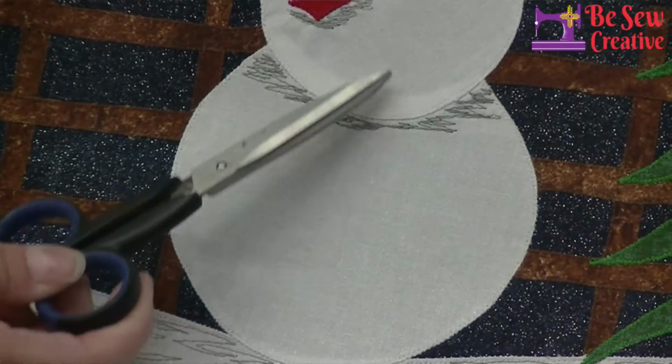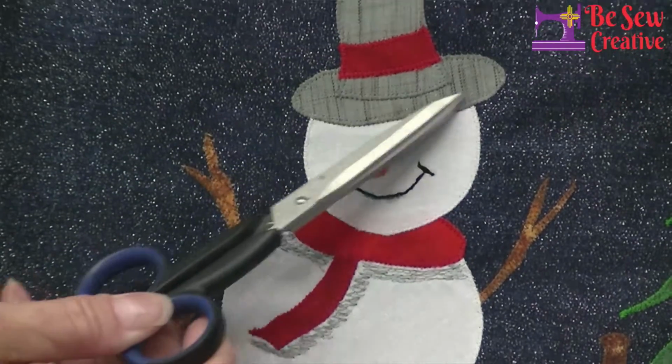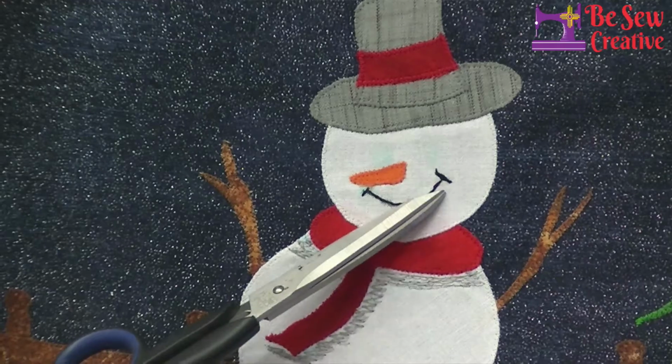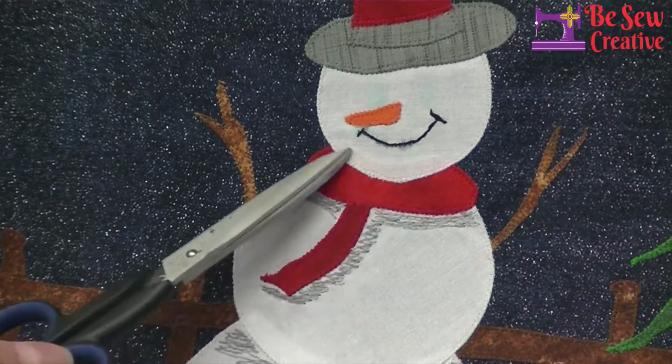And he's layered together. So when we look at this, the brim is under the hat. The nose is above the face. The scarf is under his head.